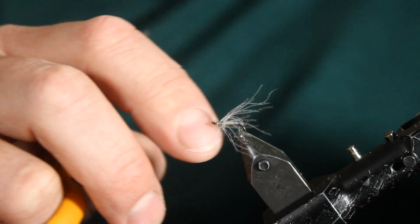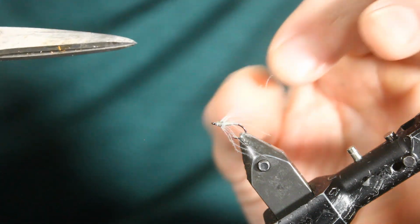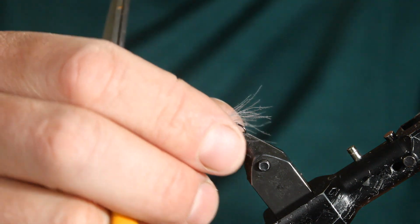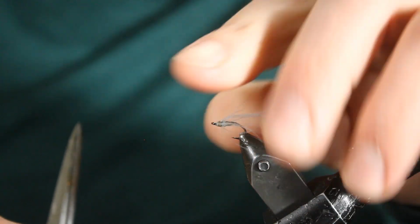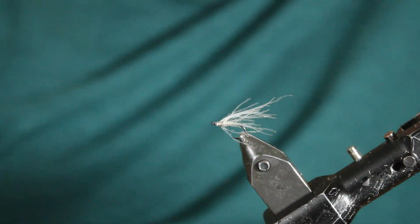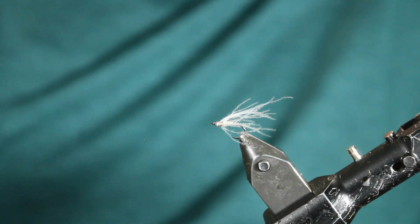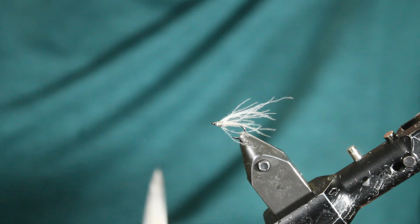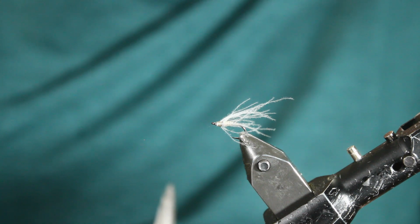Do a couple extra wraps if you're planning to use this as a lead point on a dry dropper. I tend to stay away from fishing droppers with weight, unless I'm doing something foam body or parachute Adams or something like that. The droppers that I do employ look more like unweighted pheasant tails or just unweighted nymphy segmented contrast type flies. And we will do one of those with the same hook.